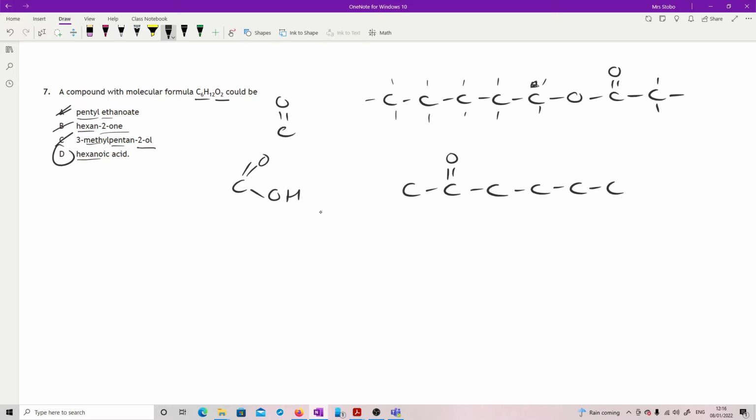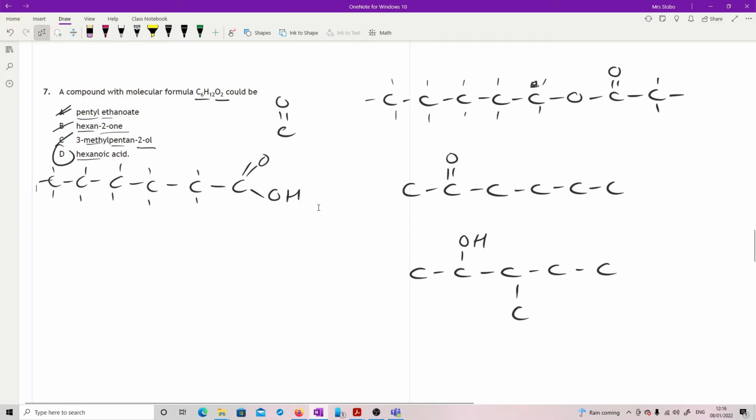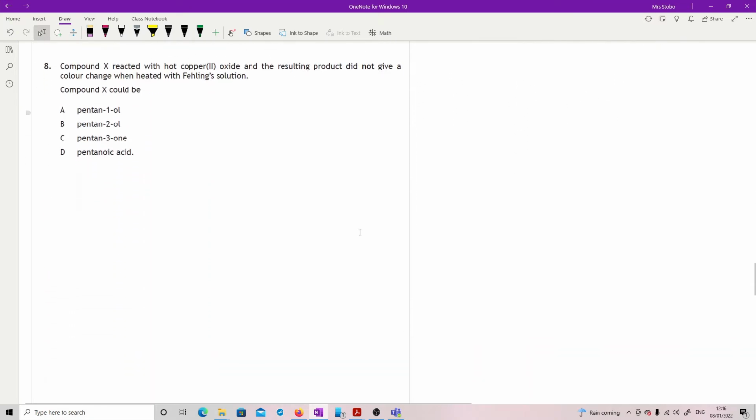And off number 2, wrong number of oxygens, and pentan-2-ol, 1, 2, 3, 4, 5, OH off here, methyl off here, and as I say, wrong number of oxygens. But don't let that stop you counting off the hydrogens if you need to. And hexanoic acid, just go back from this one, 1, 2, 3, 4, 5, 6, and just to be absolutely clear, 2 oxygens, 1, 2, 3, 4, 5, 6, 7, 8, 9, 10, 11, 12 hydrogens. Checked 50 different ways, always good when you're doing a paper.